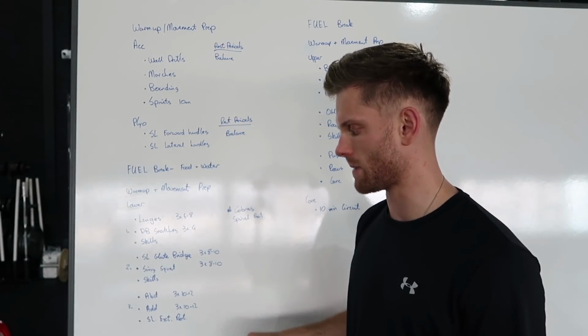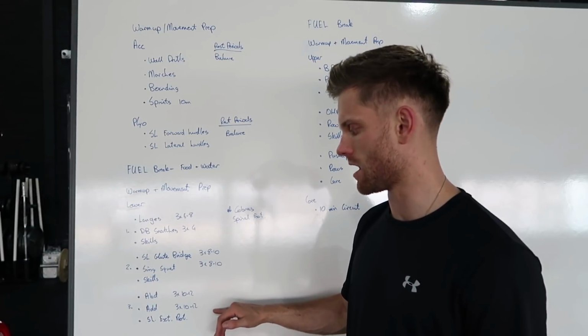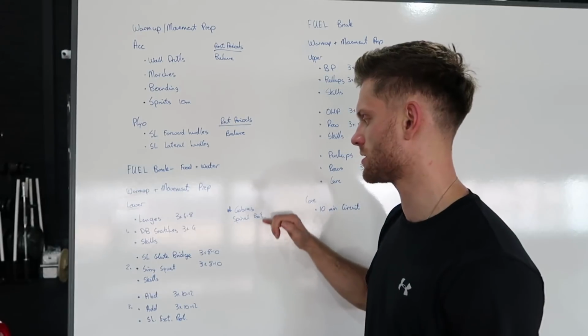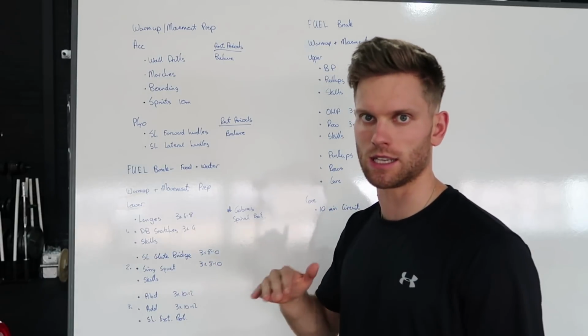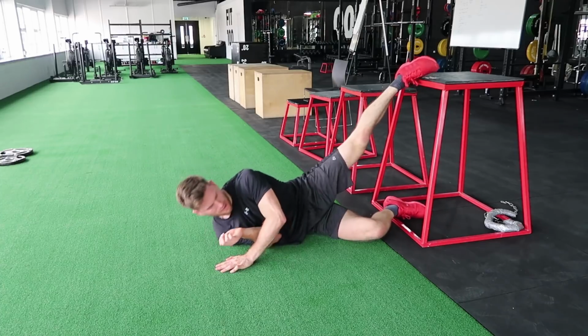After that, I'm going to do some abduction and adduction work, so glute med and groin work. 3 sets of 10 to 12 with some shoulder external rotation, just a bit of prehab for shoulders. I'm going to be looking at cobras and getting into spinal extension during a lot of this to just keep my symptoms down and just make sure I don't aggravate my back.